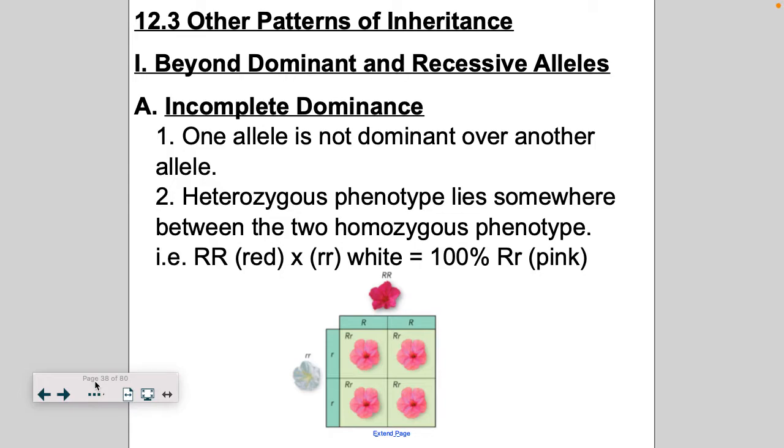And so we do see this in snapdragons and 5 o'clock flowers. But here I have a red flower denoted with 2 capital R's, and it's crossed with a white flower, 2 lowercase letters. These are purebred for their traits, but then you notice that the offspring, when I fill it in, it's big R, little r, and they are not red and they are not white. They're a mix. It's like a blend. So anytime you see the heterozygous individual that does not match any of the parents, that is considered incomplete dominance.